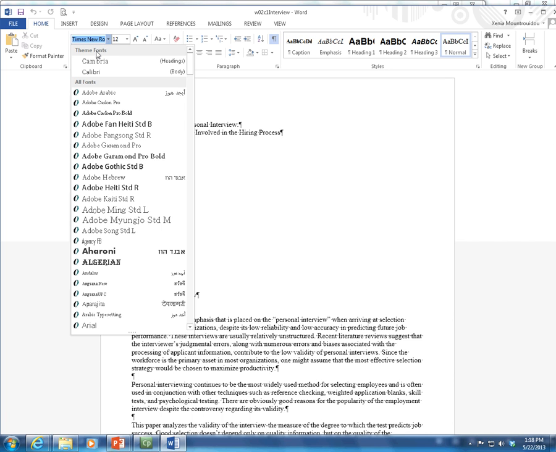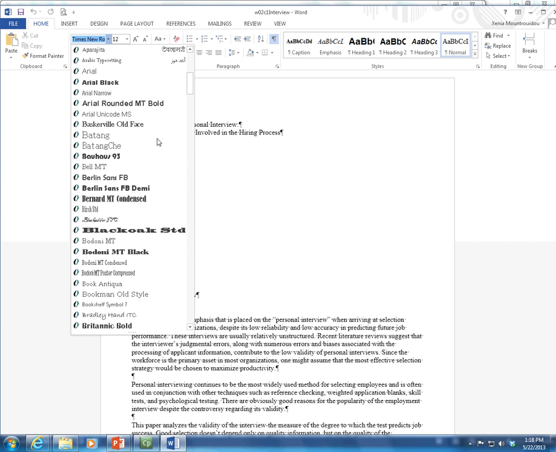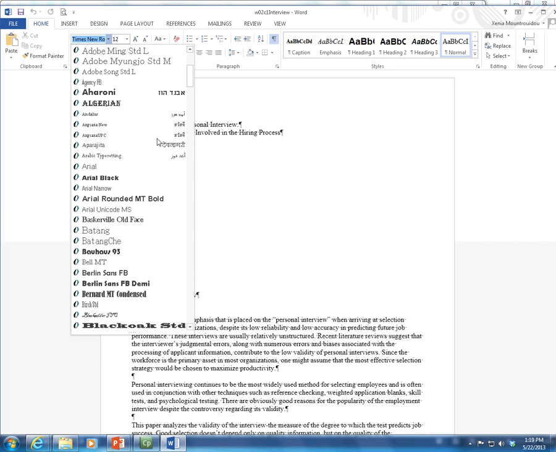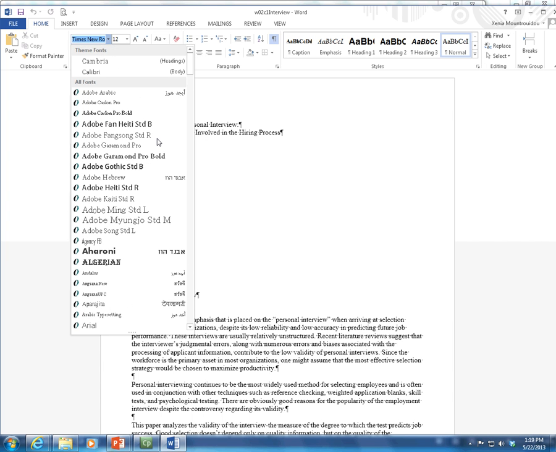They're called theme fonts, and of course they are in your Home tab, as any fonts menu is in all Microsoft Office tools, Word, Excel, and PowerPoint. So here we have a zillion different types of fonts.